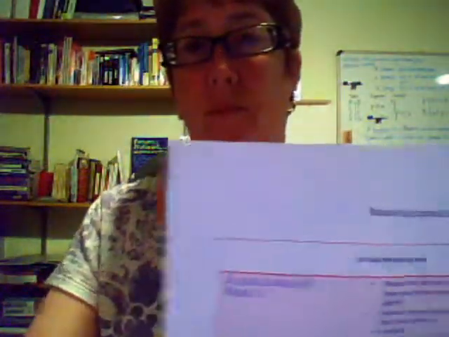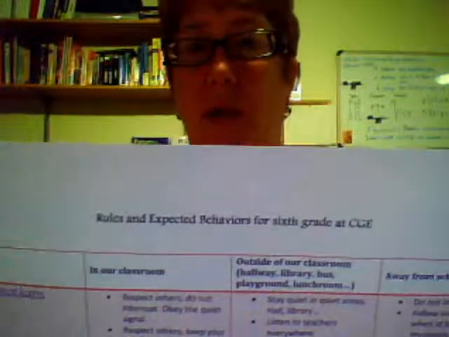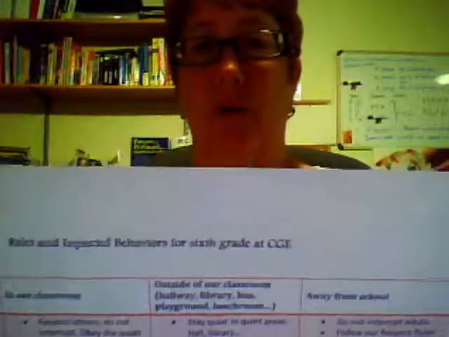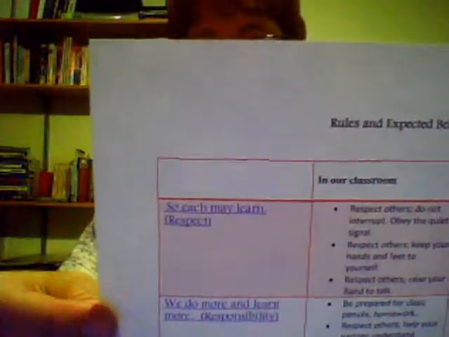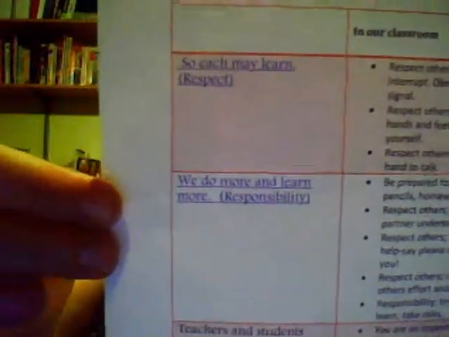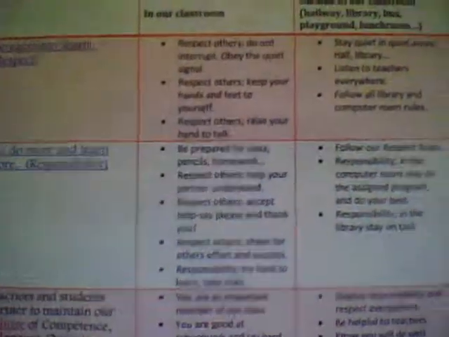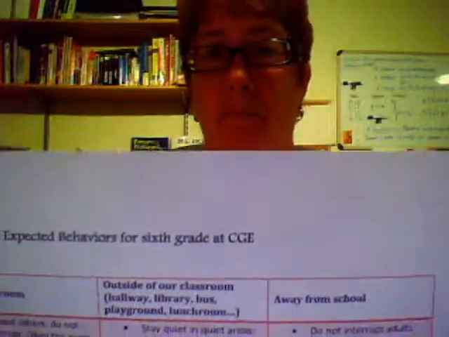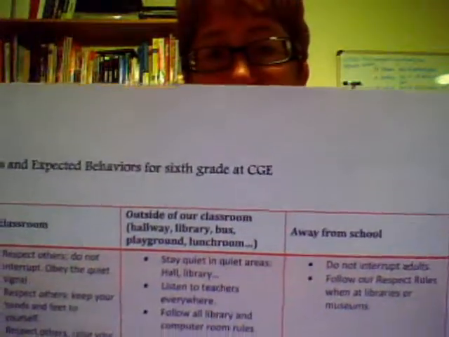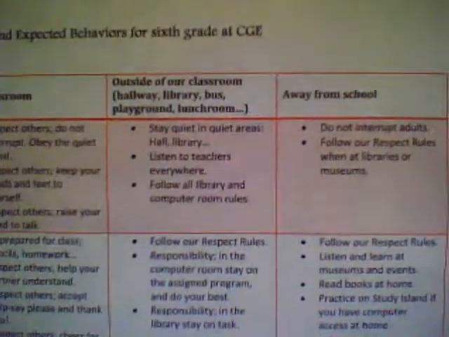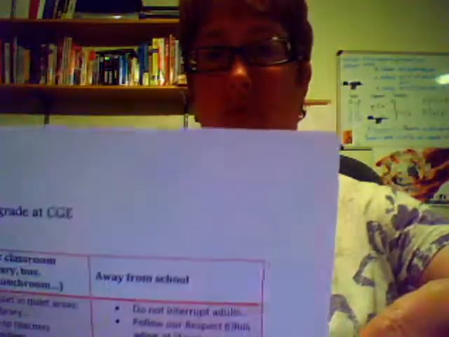I have a behavior monitoring plan that is used for students that have trouble following through with the rules and expectations of behavior for my 6th grade class. Those rules and expectations have to do with respect, responsibility, and maintaining the class culture. There are classroom expectations, expectations for when they're not in the classroom, maybe they're in the library, the hallway, etc., and expectations for if they're away from school.